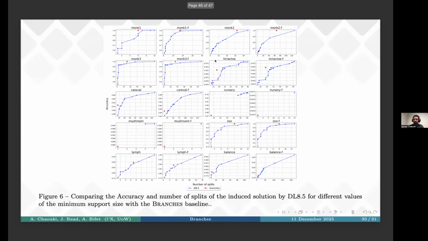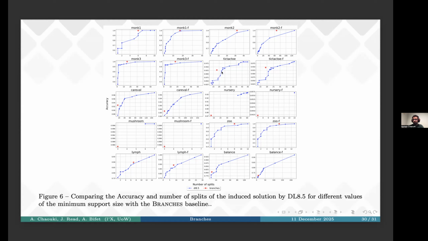And this is just another way of looking at it, where on the abscissa I have the number of splits, and here I have the accuracy. So the more you are to the left, the better, because for example, here in Monk 3, we get to 100% accuracy in a very low number of splits. I do the same type of tuning for DL 8.5 again, and I see where it lands.